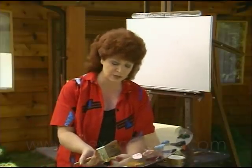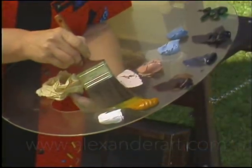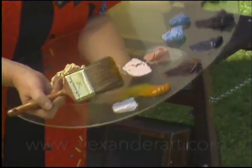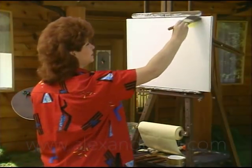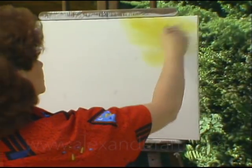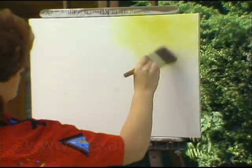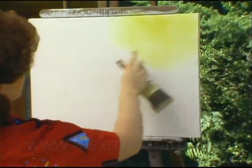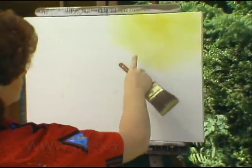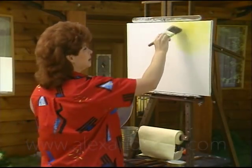Now I take my 2.5-inch brush and I just touch the color in there. I'm going to start with my Indian yellow with a touch of color, and I'm going to come up in here with a lot of pressure, move that yellow into the white. As you can see what's happening here with that white on there, I have all these different values working for me with just a few strokes in there. So the key to tints is a little bit of paint, a lot of pressure.